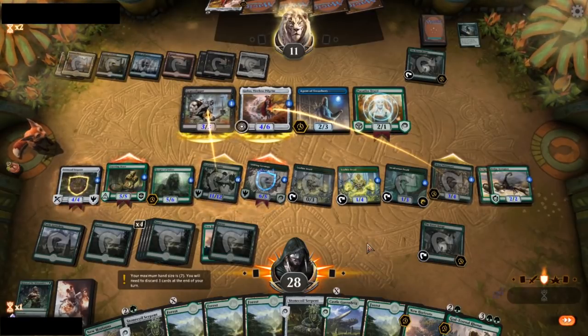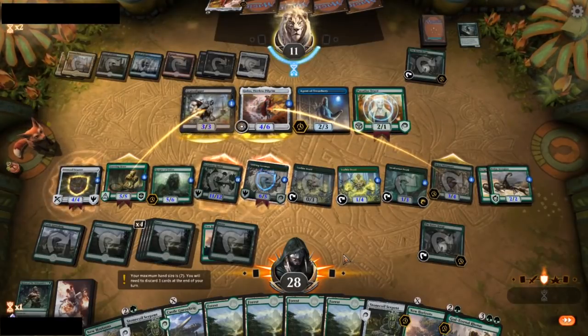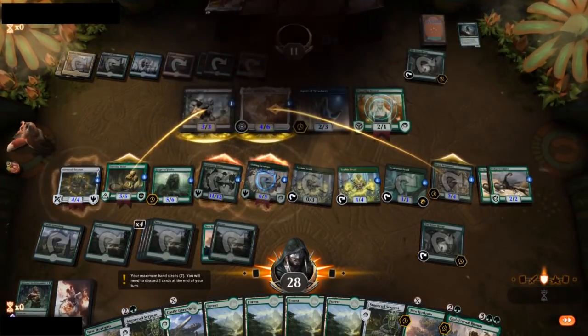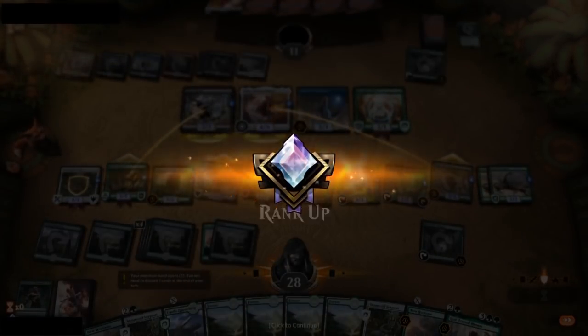I think he's running the calculations to see if there's a way to survive it, and I don't think there is. By the way, I lowered the forest count by 1 because of this. Yep. Oh nope, he did the math. Yep, that's it. So that's how this deck runs. Oh, and I got to Diamond 1 with that.